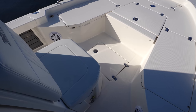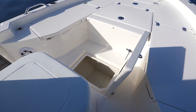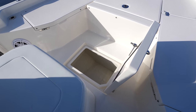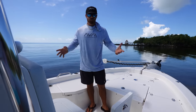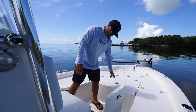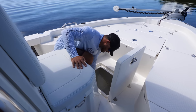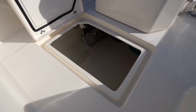We have a tremendous amount of cockpit space here between the console and the bow. For fishermen, this space is big enough to store a five-gallon bucket for cast nets, and the possibilities are endless for what you can store in here. As you can see, this hatch goes back quite a ways — tons of storage further back inside, nice and dry.